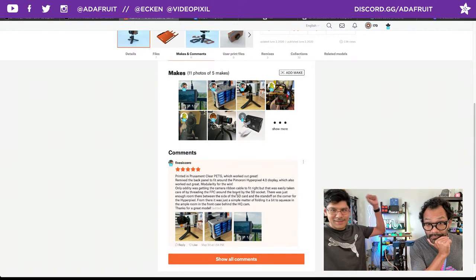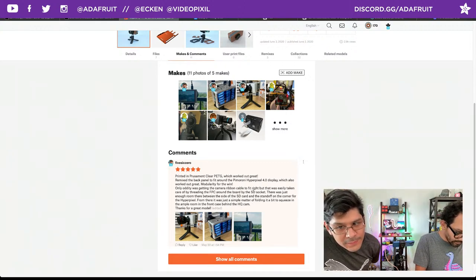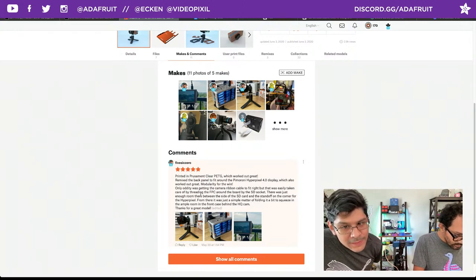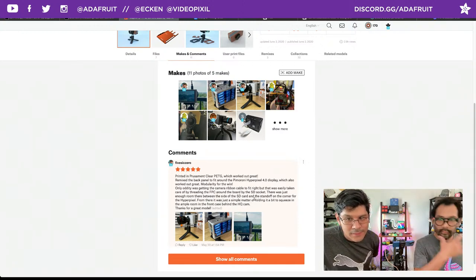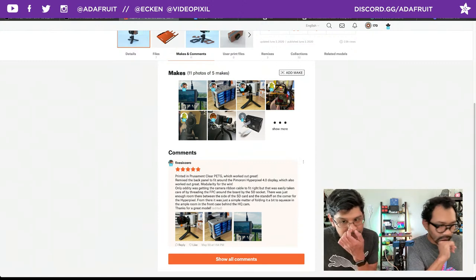Modularity for the win. Nice. Hey, I love that comment. Only oddity was getting the camera ribbon cable to fit right, but that was easily taken care of by threading the FPC cable around the board by the SD socket. Very cool. There was just enough room there between the side of the SD card and the standoff on the corner for the HyperPixel. I need to get myself a HyperPixel.